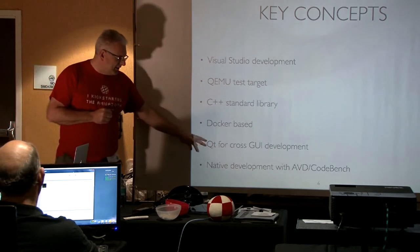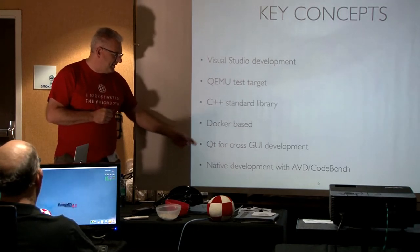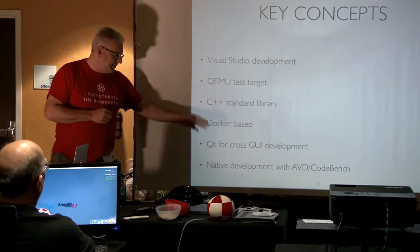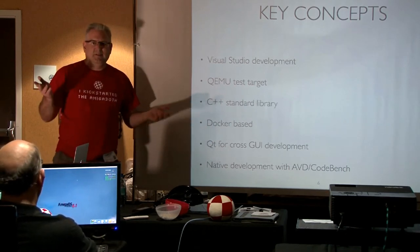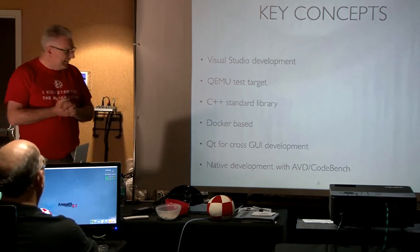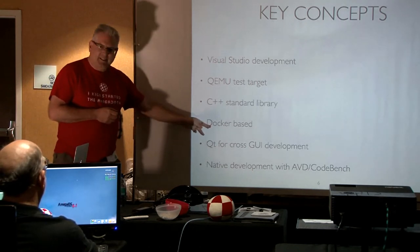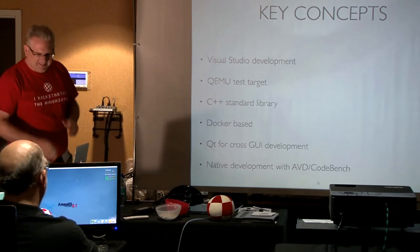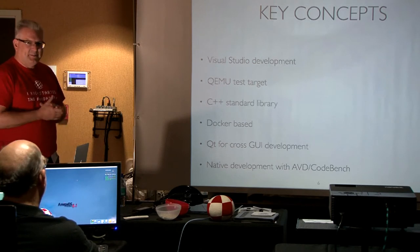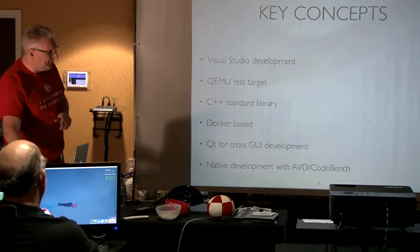I'm not sure of the greatest ideas, but I do like Visual Studio, a test environment, proper library, Docker, containers. And of course, native development would not go away. You've got to support native development. Because we're traditionalists, if you want to call us that, we still like to hack the old way. So, got to keep that around. But it doesn't mean you can't take this and containerize it, do the rest, right? So the idea here is to get a lot more developers and a lot more users with the daily driver. That's the whole idea.